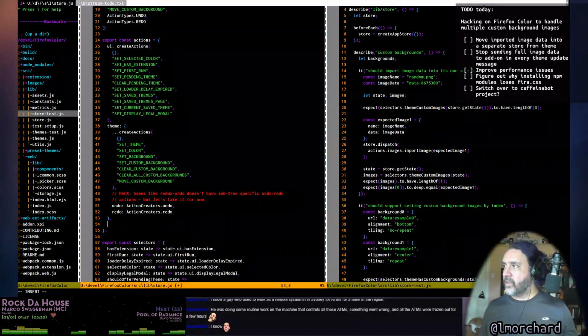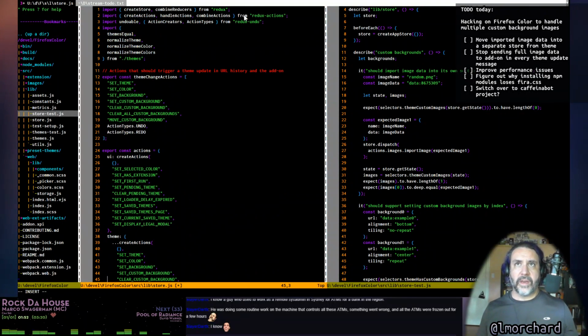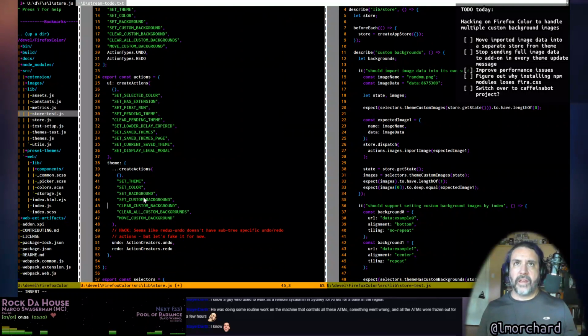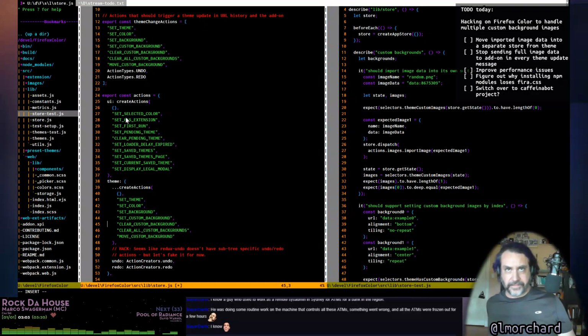I've mentioned it before on stream, but I'm using this createActions utility from the Redux Actions library. It takes away a lot of repetitive boilerplate in that I can just name these actions.